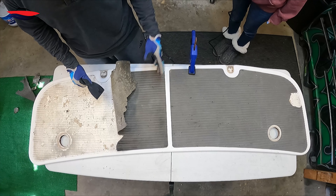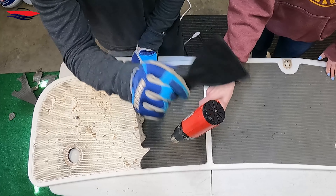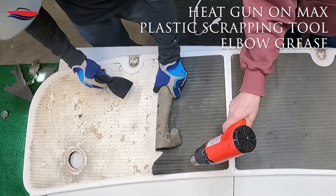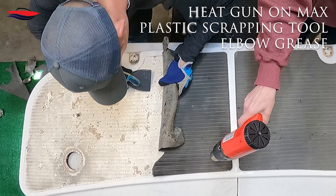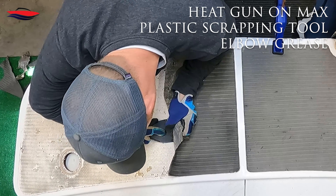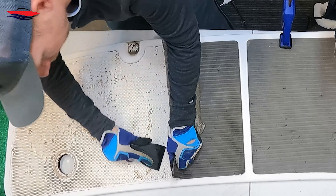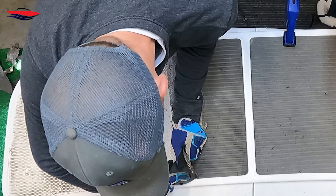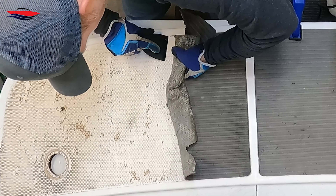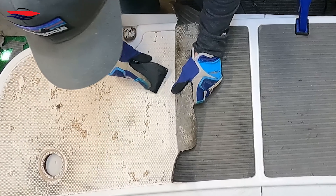This is what we found to be the best setup: I have my lovely assistant doing the heat with the heat gun, and I have this plastic scraper. She's just getting it a little warm, and then I'm coming through tugging and using the scraper to release the adhesive from the platform. I found that keeping it in one piece works best — it obviously gives you more to pull on.